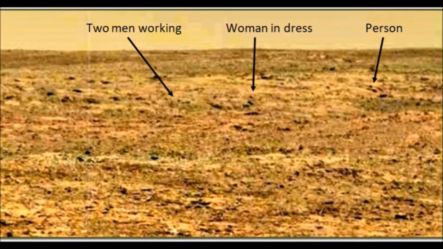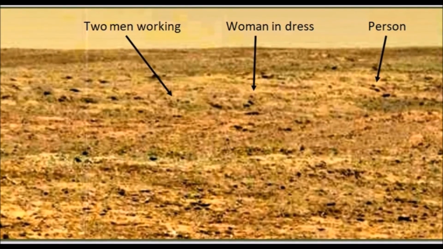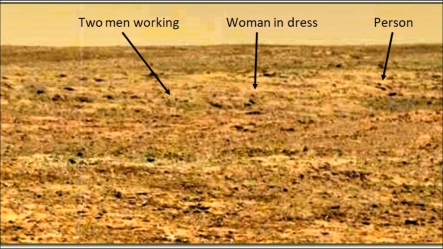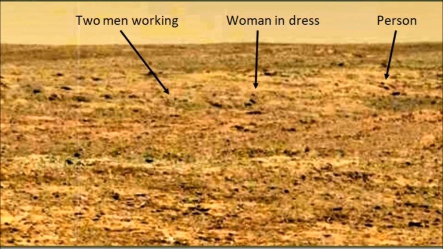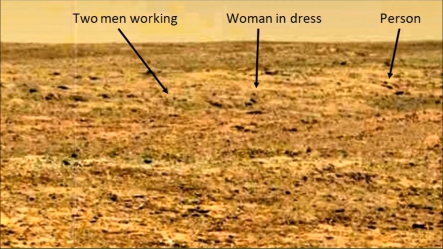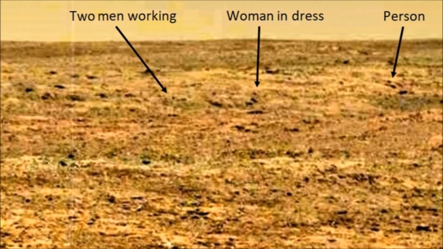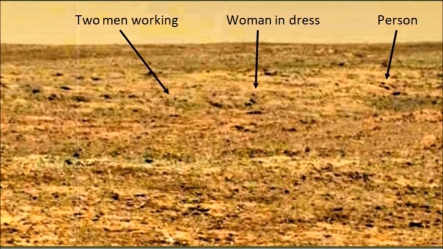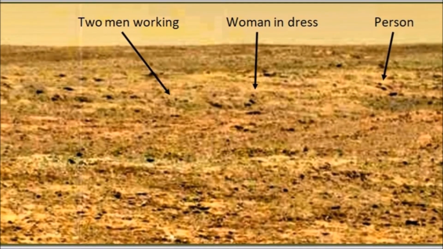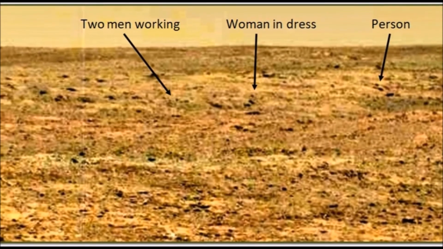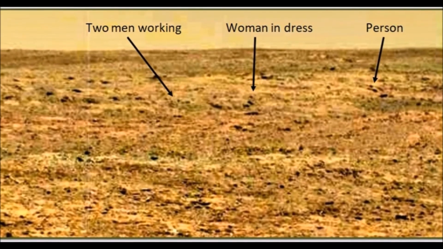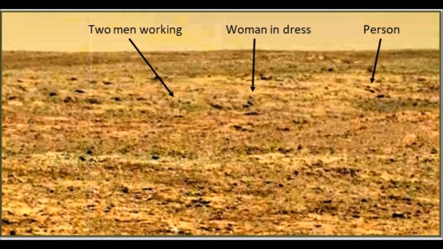In this image it's very difficult to see here, but it looks like there are 2 men there with a small cart, and then in the center there's a woman with a dress, and on the right hand side, I'm not quite sure what that is. I put it down as a person, but it could be anything, it could be a vehicle, we don't really know, but there's definitely something on top of that bridge.